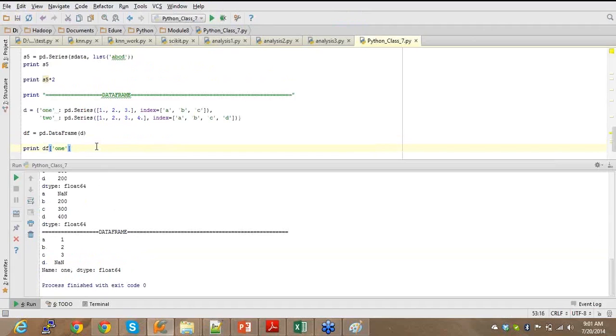So whatever you are able to do with an Excel sheet, most of these data science folks, in any office you might see, will work a lot with Excel. I'm sure you would have seen that. Your business analyst works on Excel, your data analyst works on Excel. People just like to work on Excel, right? So while creating pandas, they thought of features similar to Excel, and then they started putting these things in there. Whatever you do in Excel, you can do here as well, but with ease of coding, and you can automate the whole process.